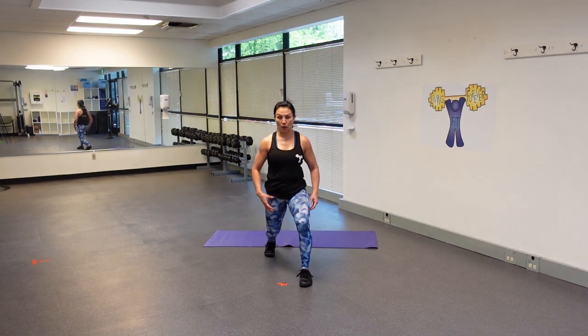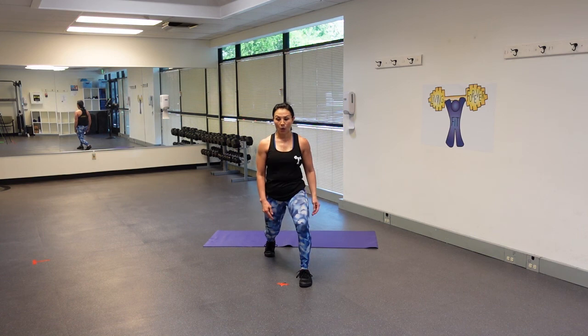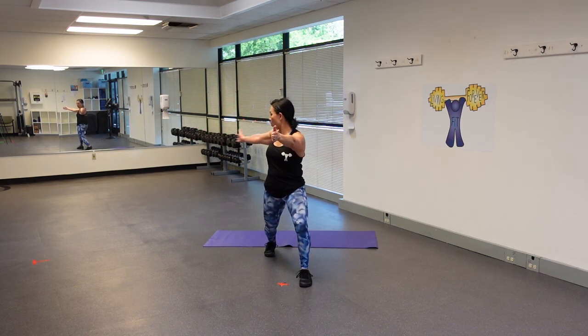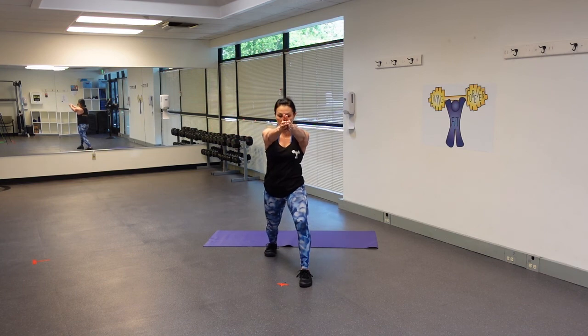Back knee sink down, open up your hip, front knee, center that foot, arms in front of you, open, rotate to the back leg, inhale, exhale on the rotation. One more. All right, back leg, press the heel down. Drop your arm, right arm cross.